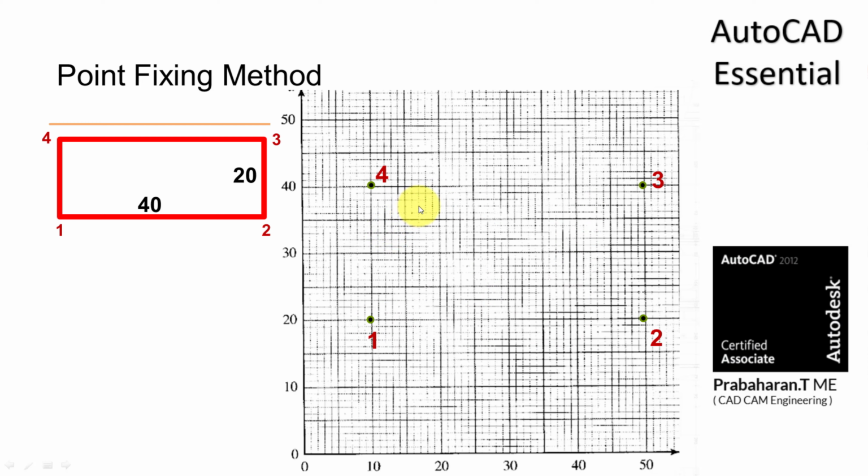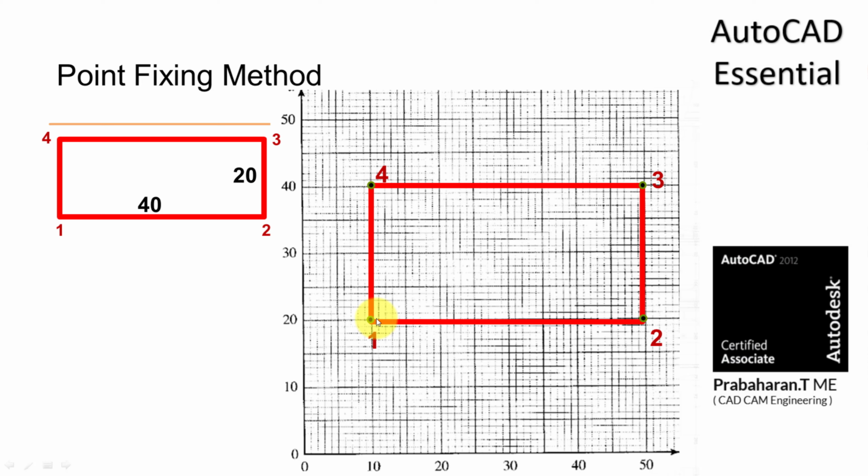So what I am coming to say, if we have x coordinate and y coordinate values, it is easy for us to fix the points. But imagine in our AutoCAD screen, we don't have x and y coordinate values, we have only x and y. So how to fix? We cannot keep 4 points somewhere and expect that we will get a triangle or square. All the points should be specified in exact locations, just as we fix them on the graph sheet. In a similar way, we have to fix them in AutoCAD also. Now, we got the rectangle.